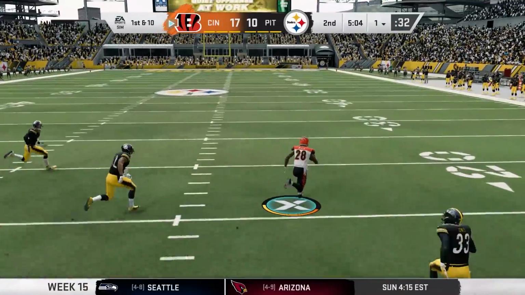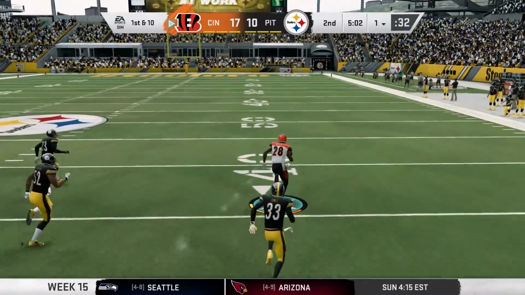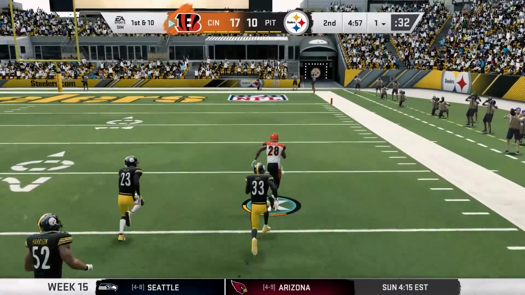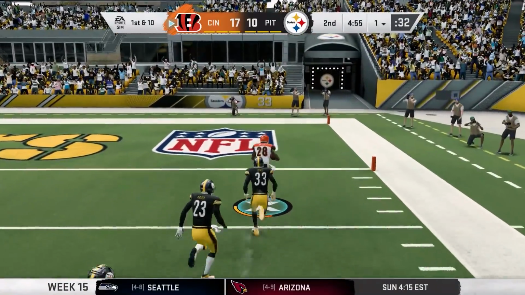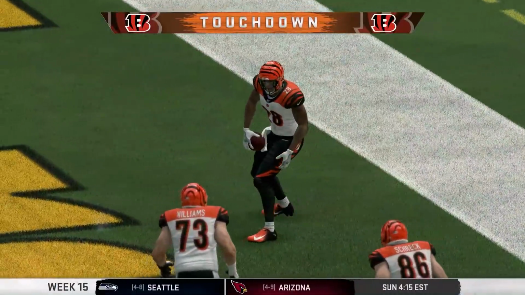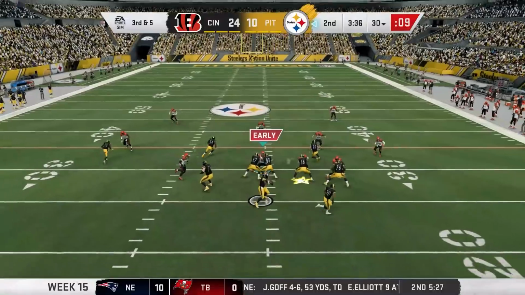There we go. Joe Mixon. He actually might get a 99-yard touchdown. Keep running. Let's go. If you get caught by number 33, you're off the team. Okay, you're actually going to get a 99-yard touchdown. I said that as a joke. I can't believe that actually worked. What was that?